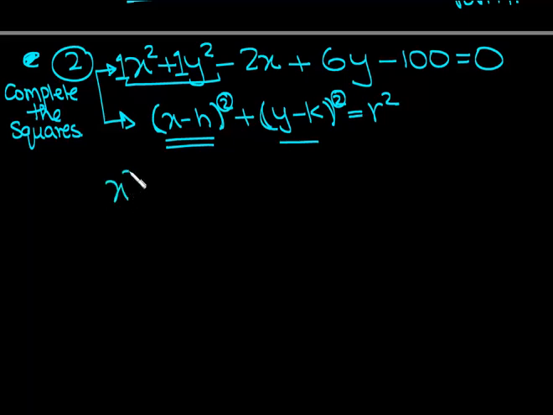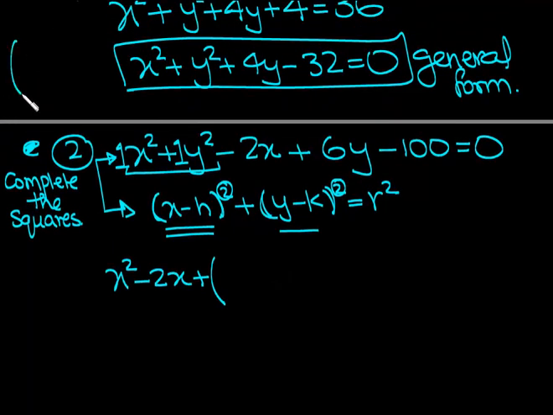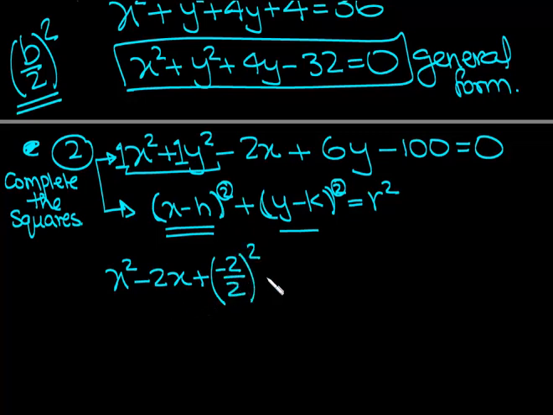So let's do that. We have x squared minus 2x. If you recall, to complete the squares we added something, right? What was the term we added, the magic number? We took the middle term b, divided it by 2 and squared it. That's what we added. So my middle term is negative 2. So I can take negative 2 divided by 2 and square it. Since we're adding that, we also have to subtract that same term. So that's done. Now we complete the squares for the y.